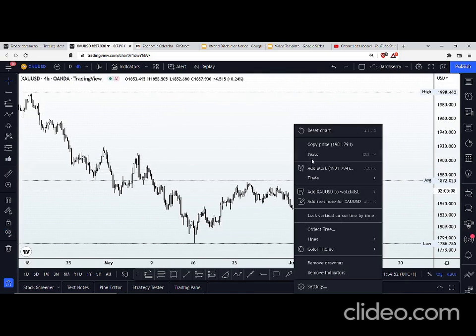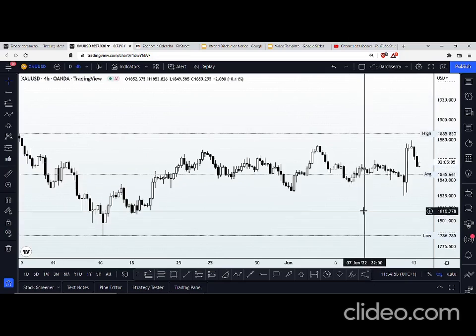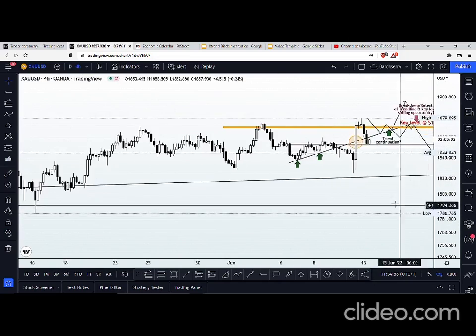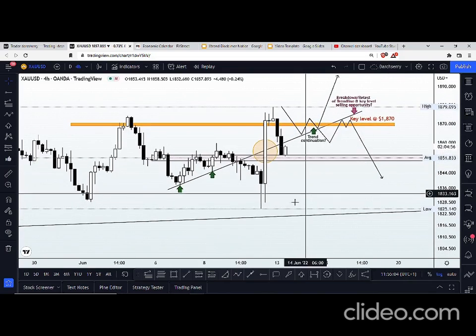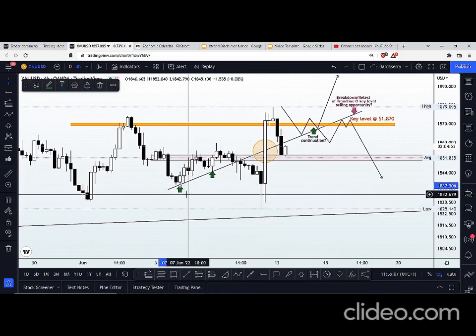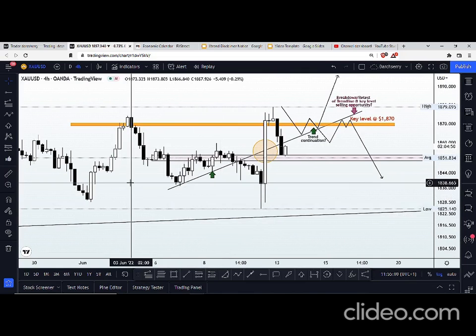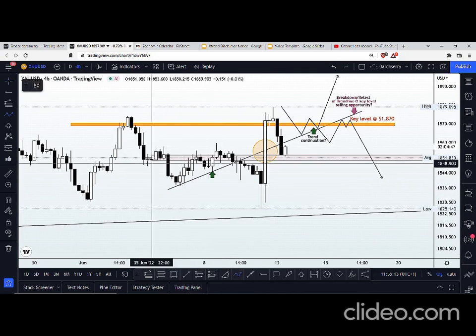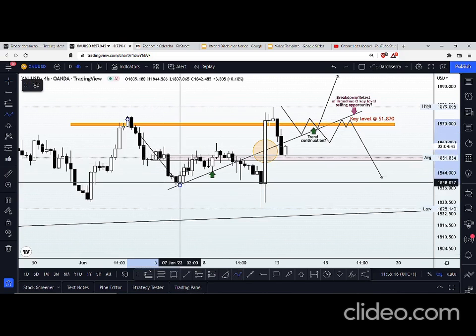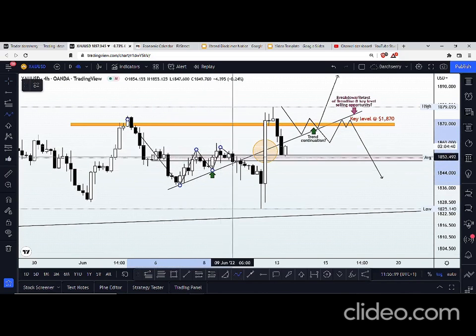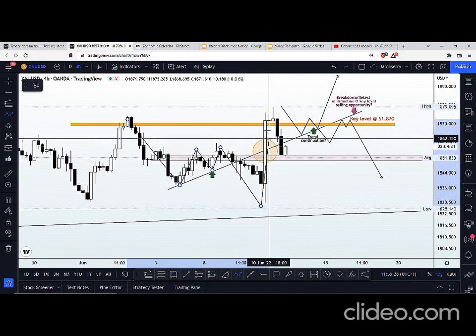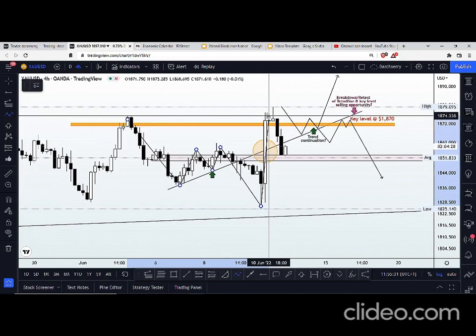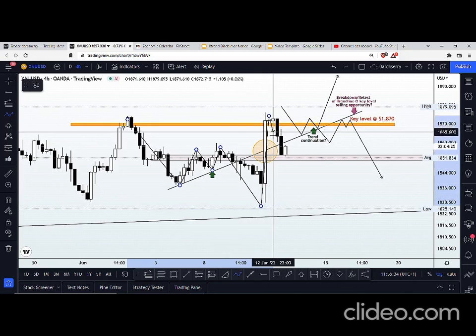So on the 4 hours time frame, this is what we have here. This is what my expectations are on the 4 hours time frame. The first thing I identify, when I looked back into what has been happening since the beginning of the month of June, is that price has been respecting this bullish trend line before we saw the breakdown of that bullish trend line during the course of last week's trading session. We saw this bullish engulfing candle that pushed price to the key level at $1,870 and was immediately rejected into this area.